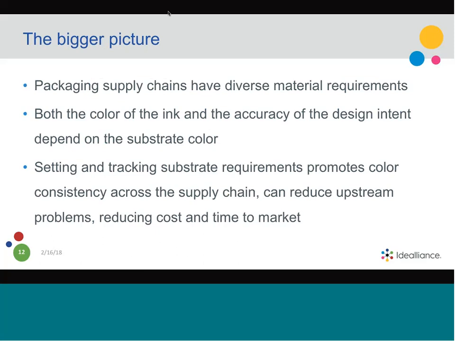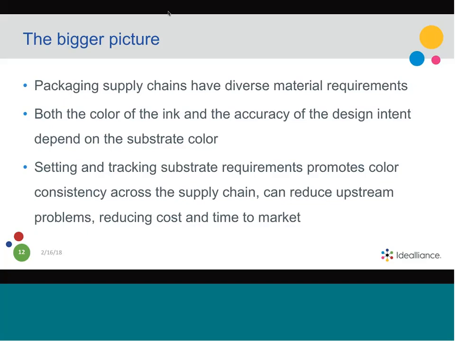The bigger picture for us is we know our brands have diverse supply chains with lots of different materials and requirements. We feel like if you're really focused on design intent, you need to consider the color of your substrate as part of that puzzle and take steps to solve that piece of your puzzle because the rest of the puzzle is highly dependent on it. And we recommend setting standards, just like you would for colors, around substrates, to drive consistency and the upstream solving of problems so that downstream you can get to market faster with greater consistency. So that's my story about substrate.